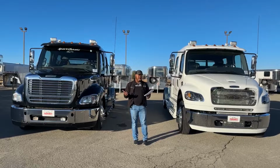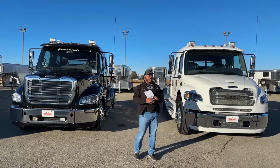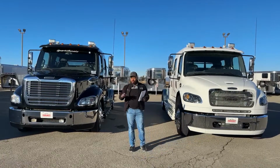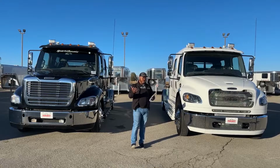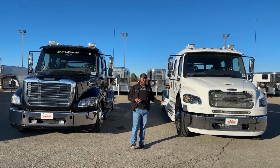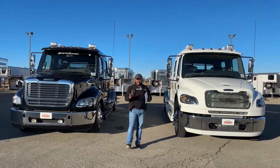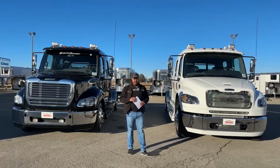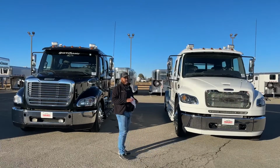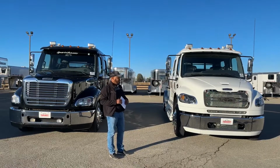You guys might look at those trucks and say it's pretty big, but when you're driving it, you don't feel that. The turning radius on those trucks are incredible. We've had videos in the past where we show the turning radius of a 110 compared to a M2, and it's just amazing to see how great it turns in a small space. So even easier than a 1-ton pickup. So yes, the truck might look a little bit bigger, but it does turn pretty well.